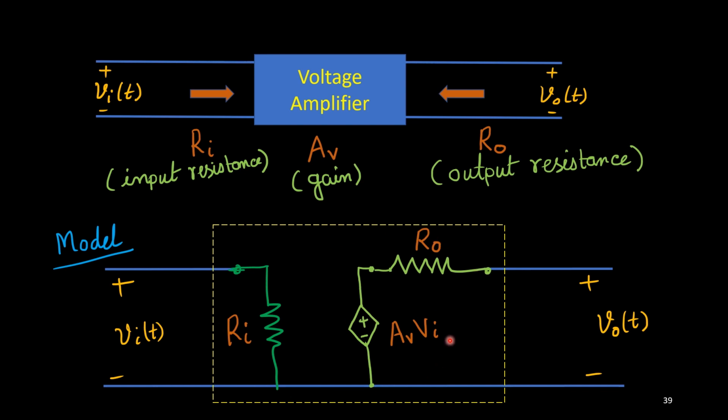but this is not complete for high frequency, because if I consider very high frequency, then some parasitic capacitance will come into the picture that we need to include. So that time we will consider the pi model to replace this voltage amplifier. So we will have some capacitor across Ri, and also we can have one capacitor here. Those will be discussed in detail later. Because of that capacitance, you will get some bending for high frequencies.